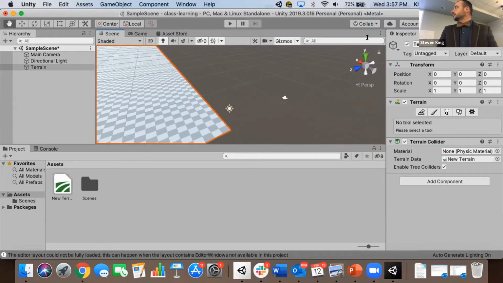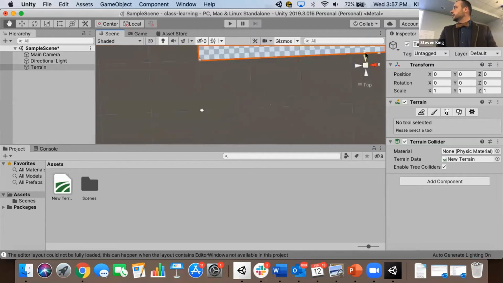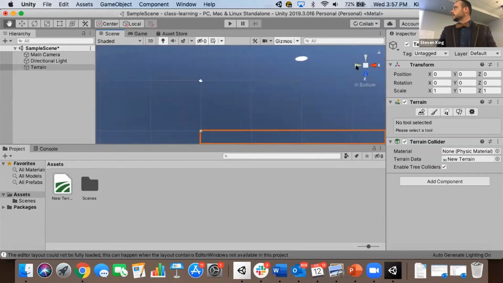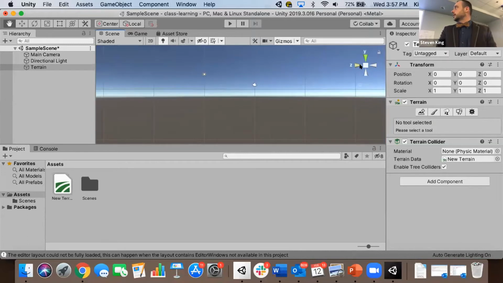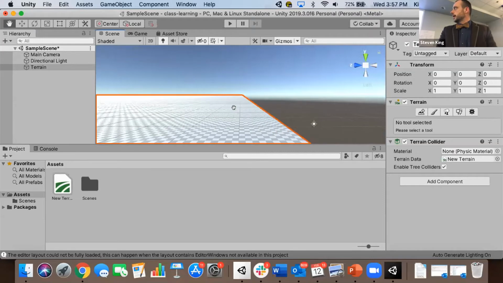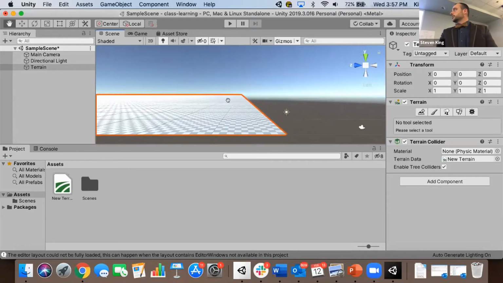And if you want to get back to a place, you can always click on the jack, and it'll take you to lots of different perspectives. You may feel lost, and that's okay because we don't have anything in our scene here. So now I'm going to come back here to where I can see my terrain, my light and my camera. So let's go ahead and apply a texture to the terrain. Today for class, we're going to build a desert scene.